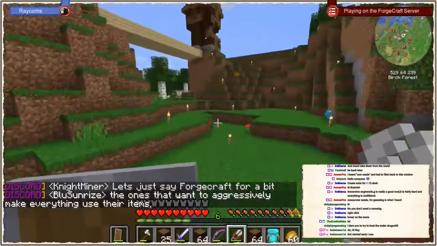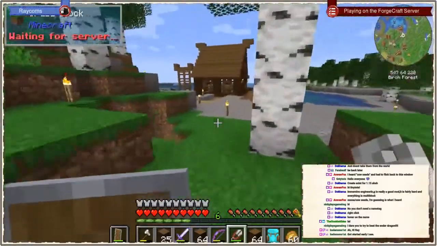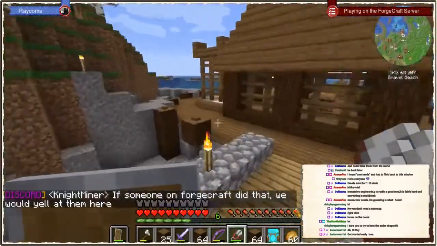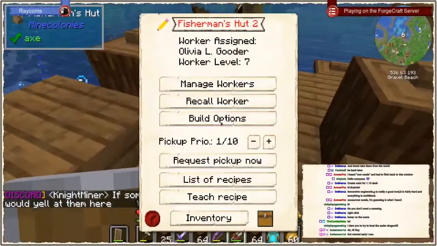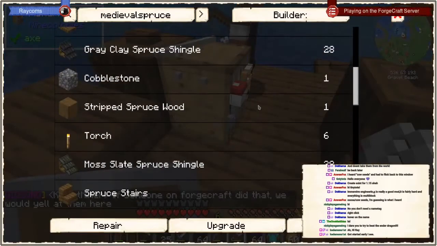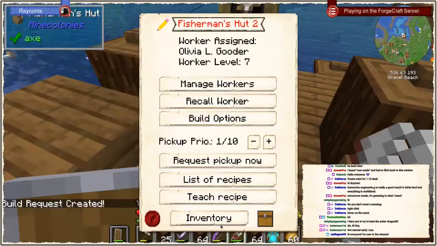Let's find some sheep here in the vicinity as well, because we are needing a bunch of wool again. Probably also upgrade the fisherman to level 3. I hope it's not too expensive. No, that one is actually fairly reasonable.